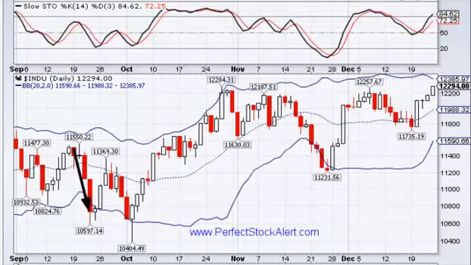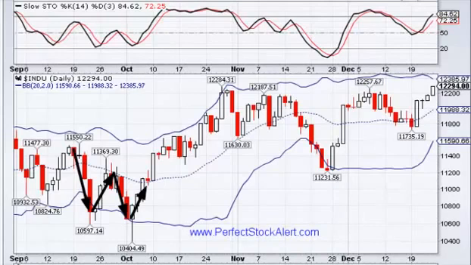Then we move back up. We find that resistance at the middle Bollinger Band line, bounce off of that, and we start to move lower again. And this time we close on the lower Bollinger Band, and then we start to reverse back to the upside here. This is showing you that volatility to the downside is decreasing. You had a situation where you were easily closing well below the lower Bollinger Band line, and now here you're closing on it. So you're starting to see a decrease here.